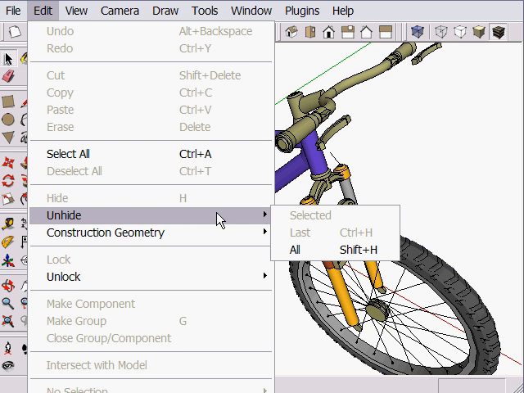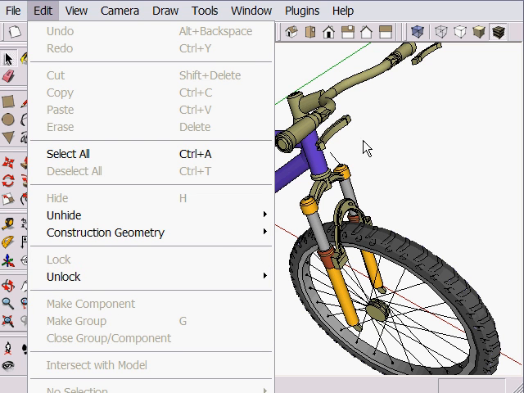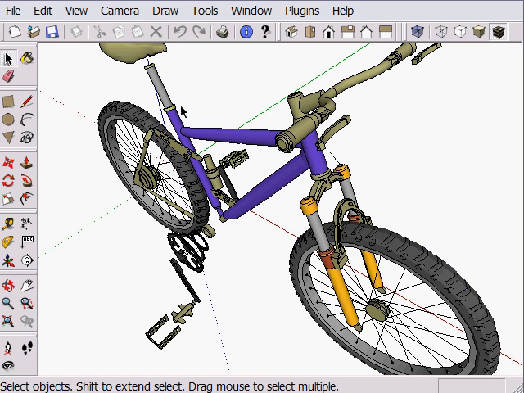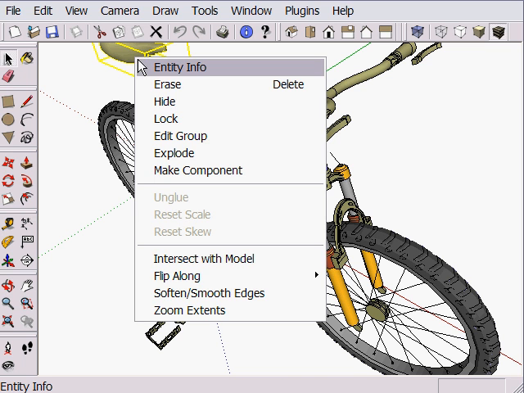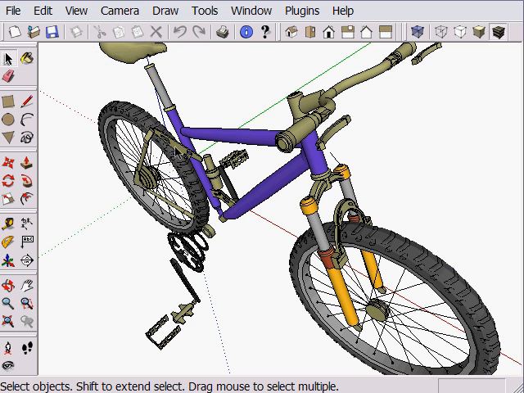model. Visibility commands are grouped on a flyout, and so are commands dealing with construction lines. The Items flyout menu gives access to all options that are available on the context menu when you right-click on the model. Let me pick something here. A flyout selection at the bottom of the Edit menu brings up a context menu for those items. Pen and tablet users have easy access to these items, even without two-button mice.